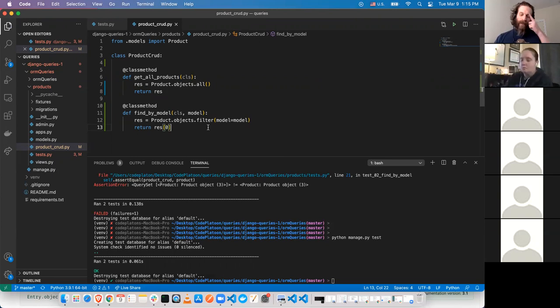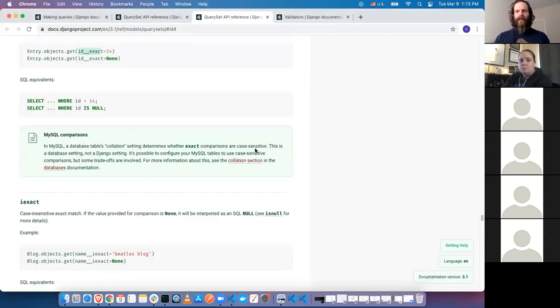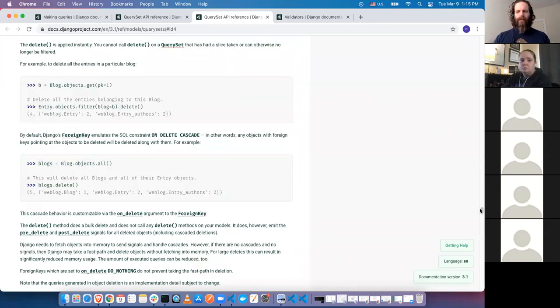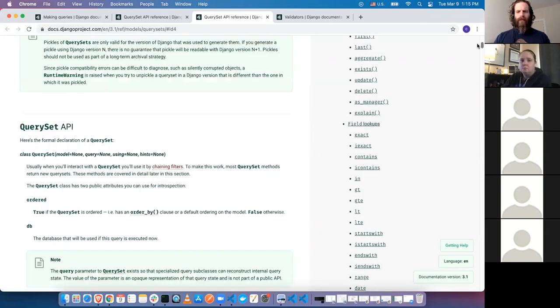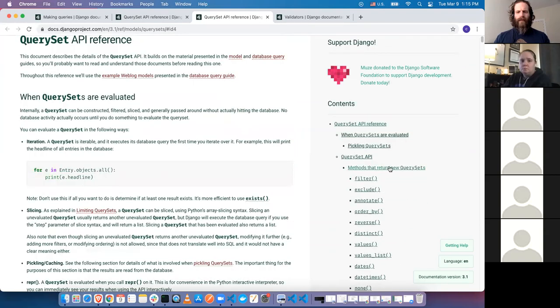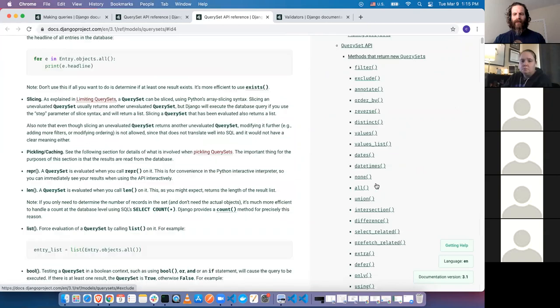It looks like our test is expecting not a query set, and we can look at our API documentation again. Scroll up here. So methods that return new query sets: filter, exclude, and so on and so on.